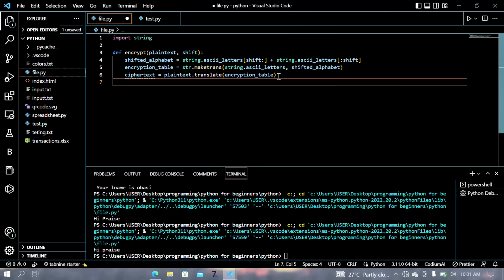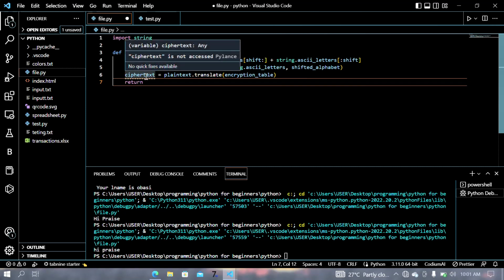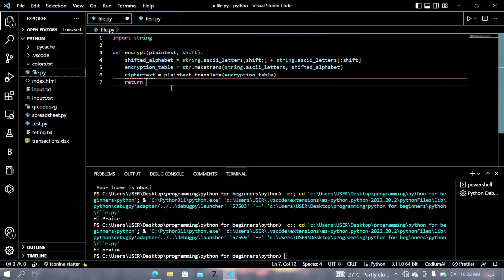So let's just return it. I don't know if I've spoken on what return does, but return is kind of like the end point of your function. Remember, when I talked about global and local variables, global variables are variables that can be accessed throughout the whole program, while a local variable is defined within a function, so it cannot be accessed outside of that function. But if you want to access it outside the function, you return it. There are other ways to go about this, like using the global keyword, but in this case we have three variables defined here, and it's just one thing we need. So that's the reason we're going to return. But once you use that return, it ends the function. All right.